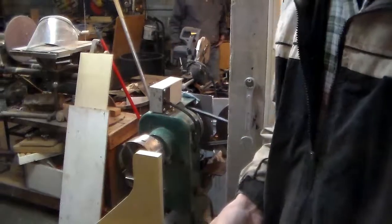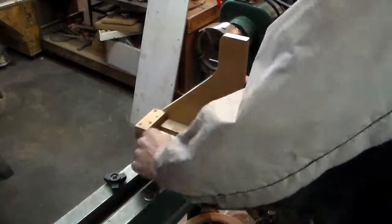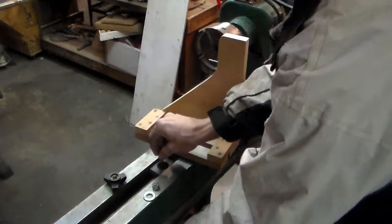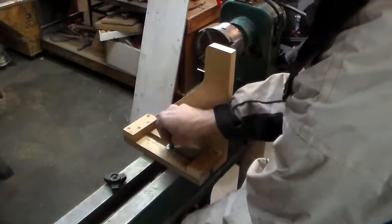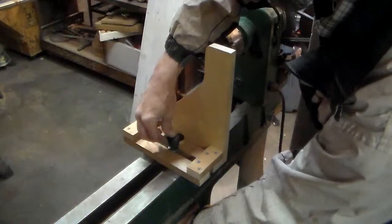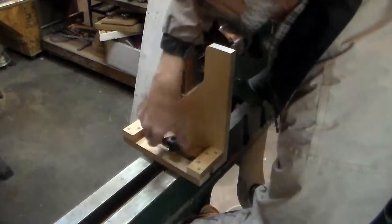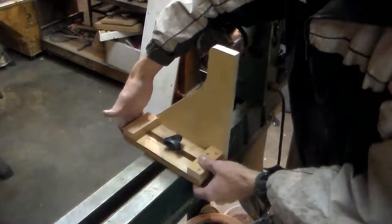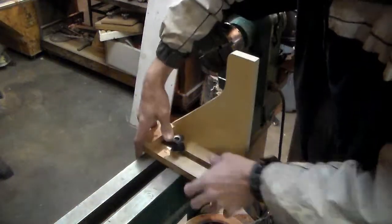So let's see here. There we go. Drop them in there, like that. And then there's a washer and a spring, because you want to be able to move it around fairly easily, since it slides back and forth to lock and unlock. So we tighten that down, and you've got just a little bit of play, so it'll move around fairly easily.